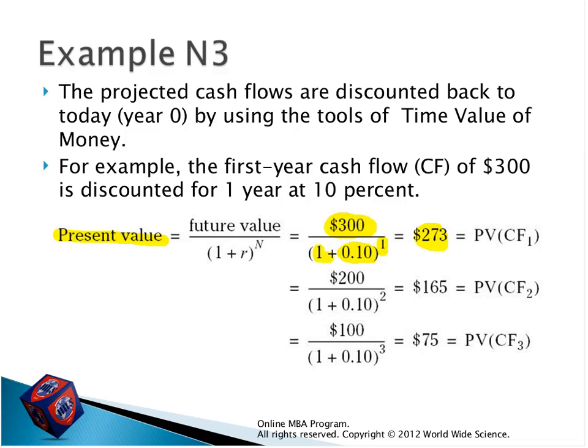Then for the second year, as we have seen in this example, the future cash flow of the second year was 200. Then you take your 200, divide by 1, always a fixed 1, plus 0.10, which is the already fixed 10% in this example, to the second power, which means for the second year, you see? At the second power, the value will be decreased by 2 times, right?